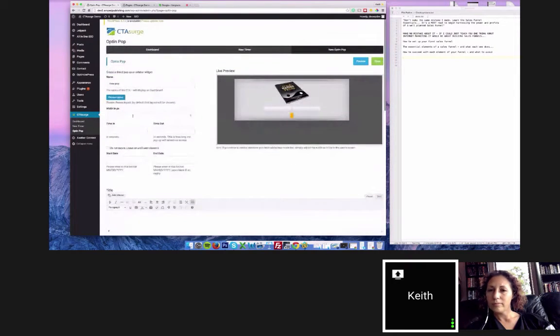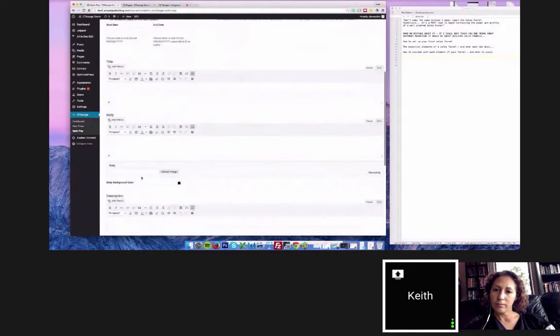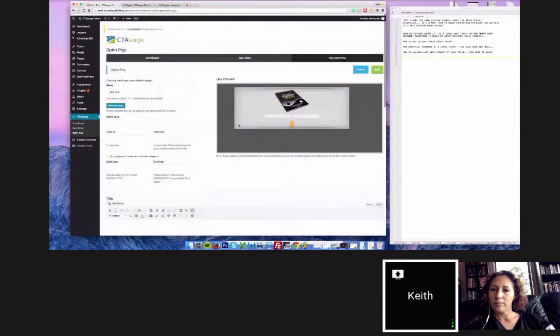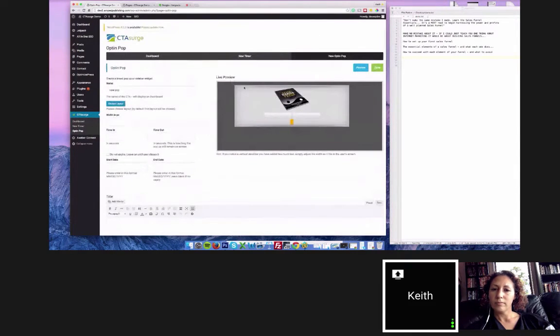you'll see you can set widths. There's a reason for setting widths, because you can actually upload your own body background image if you want to. So if you really wanted to design this yourself, you can use it for any of the layouts. The layout will always stay intact, but you can replace this gray background with whatever. If you have an in-house designer or you're a designer, you can pop that in there, and it'll be a great background if you want to.